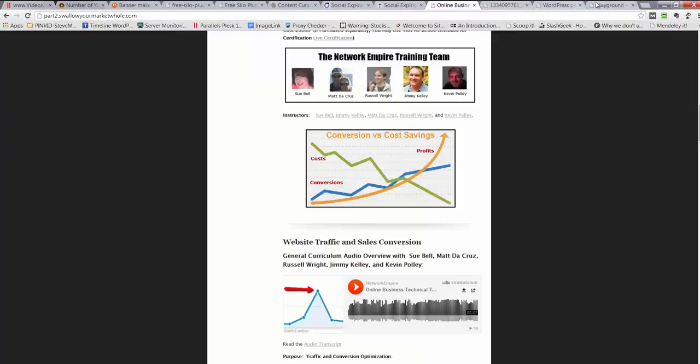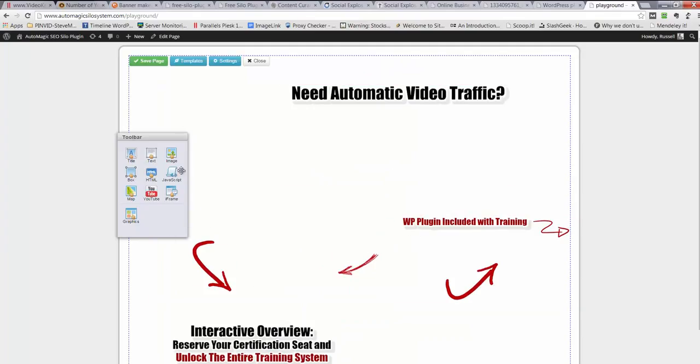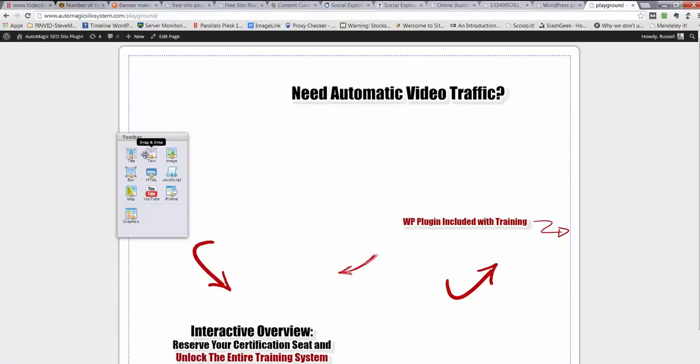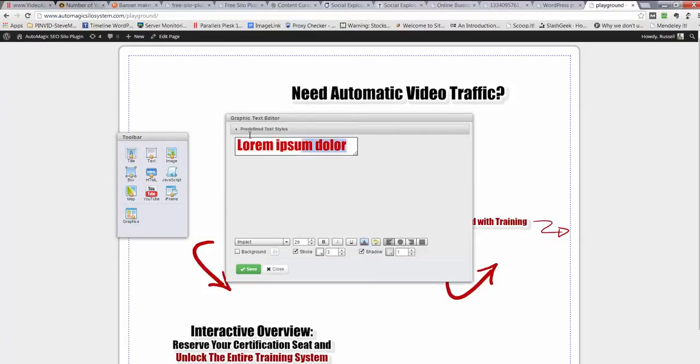Let's go back to the playground. And you find these graphics windows by going to, I think it's title. Yeah, create a title like that. Okay, pull it out. I'm just going to go www.automatic-video.